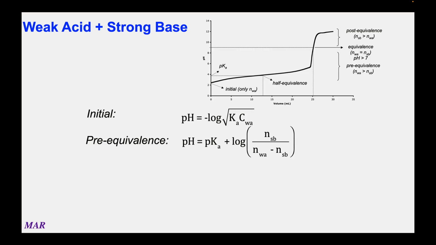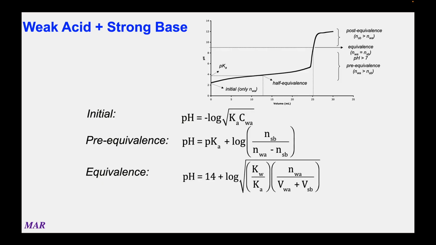Now at pre-equivalence, we're going to use a variant of the mole version when you had a strong base on a buffer, because in the pre-equivalence region, not only do you have the weak acid, but you're starting to make the weak conjugate base as well. So when you do the math, and you don't have to worry about it, pH equals pKa plus log the moles of strong base divided by moles of weak acid minus moles of strong base. And so it's pretty cool. You don't have to worry about the volume, but you do need pKa, stuff like that.